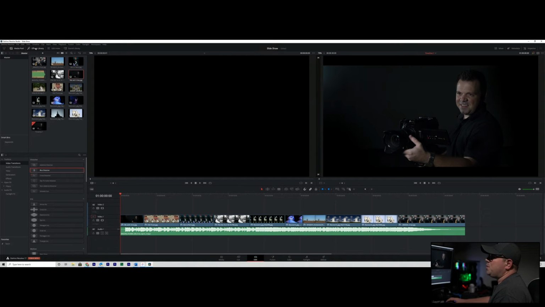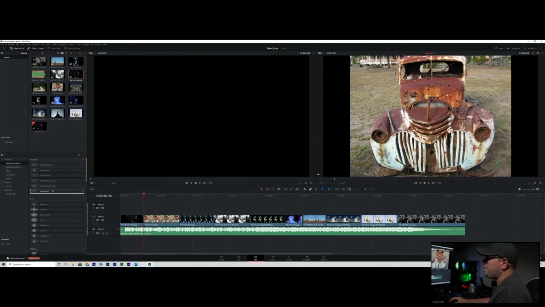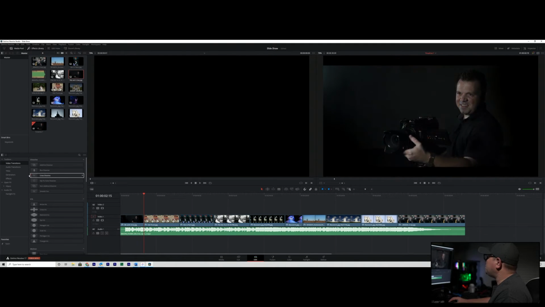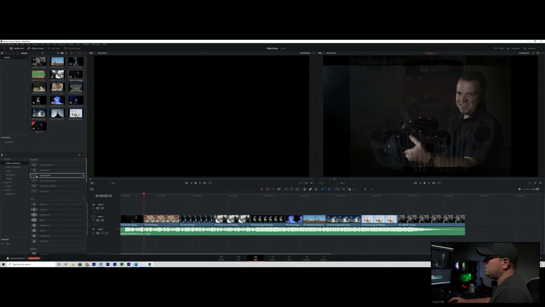Well, we're going to come over here and make sure we click on the upper left corner on Effects Library. And down here in Video Transitions, there's Audio Transitions, Titles, Generators, Effects. So many different things here. Let's take a look at Effects Transitions. And of course, you've got Cross Dissolve. By hovering over it, you can see how it's going to work. If I'm in the middle here, you can preview that transition just by hovering over it, and I'm not even holding anything down. I'm just moving my mouse over this effect, moving it left to right or right to left.